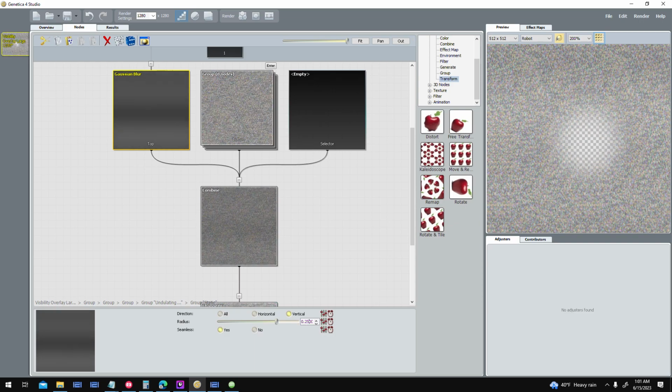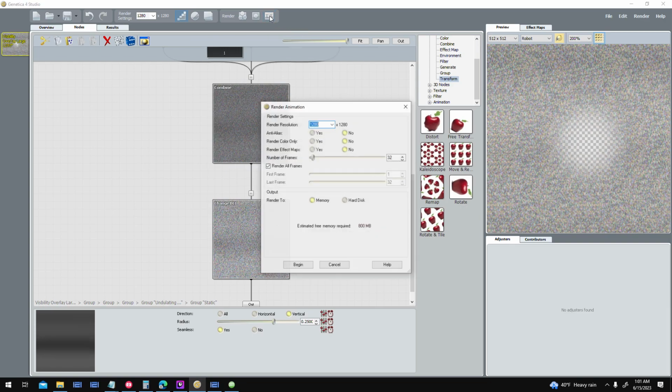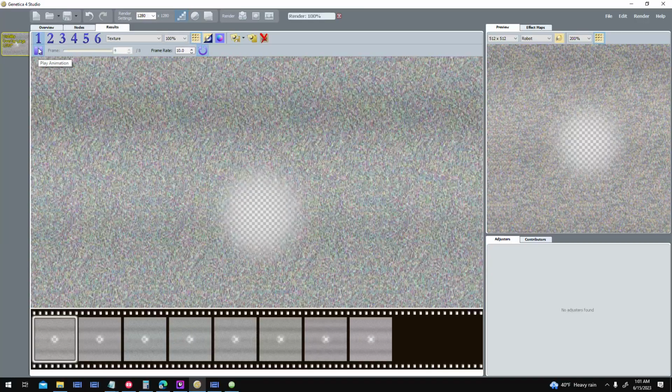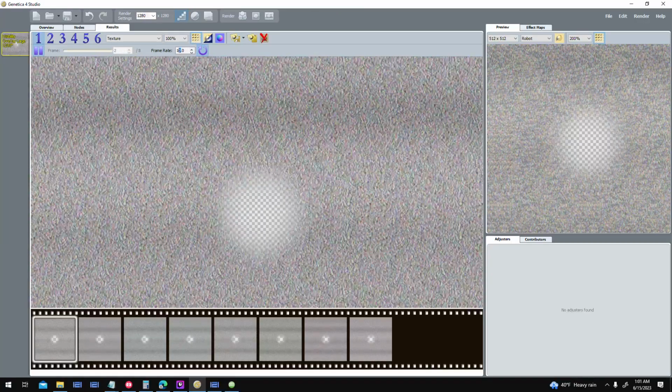Even smaller. So now, let me see what this looks like with 8 frames. Pretty staticky.